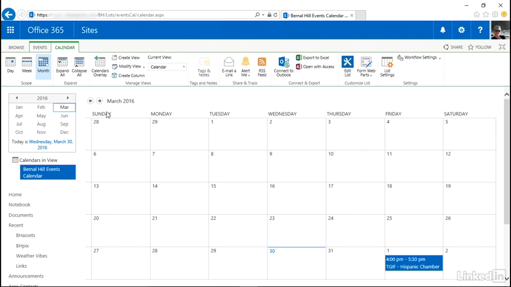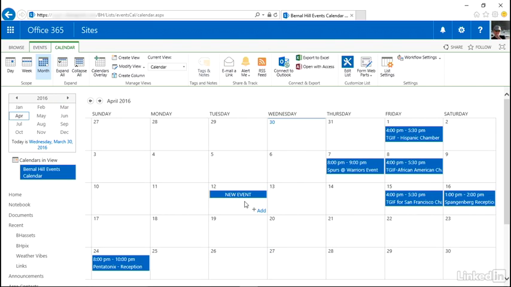Let's go to April. Right there. Again, I was told I have read permissions, but I have permission to this calendar. If you need to be able to put items on a calendar from Outlook, talk to your SharePoint administrator. They may tell you no, that they want everyone entering information here in SharePoint for this calendar. That's okay, but I like being able to do it in Outlook as well. What else can I do in Outlook? Let's go see.